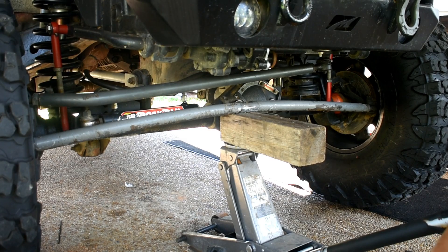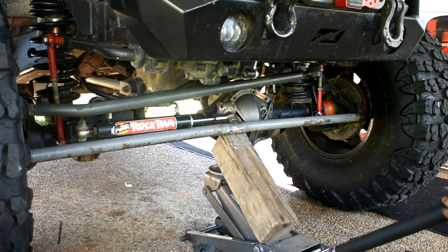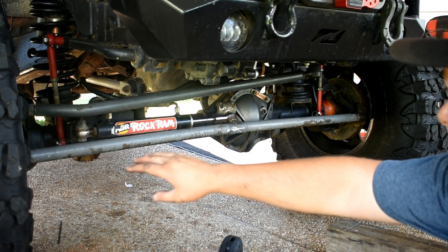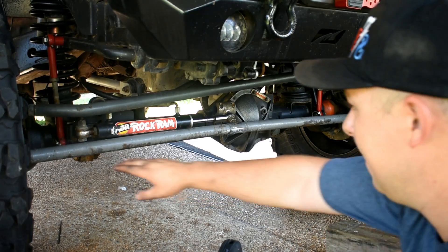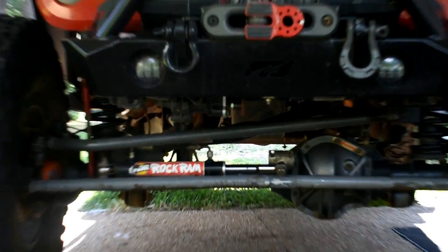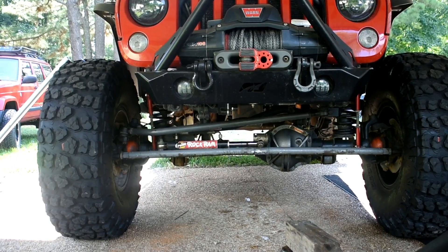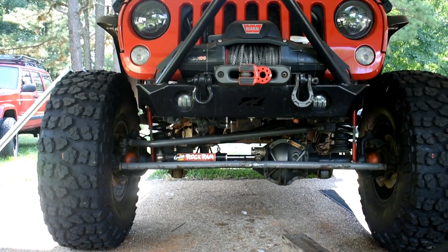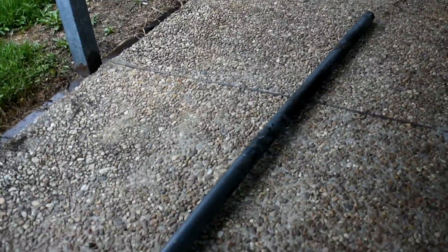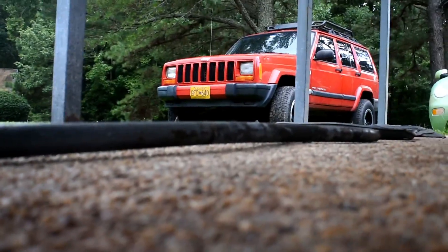Let's loosen this up, drop it down and see what happens. As you can tell, it's not drastically bent, but it still does retain that upward curve. In case you couldn't see the bend, you can see it a lot clearer from a forward angle. So that's definitely enough to throw off your steering and make the Jeep just drive like crap on the way home. I went ahead and took the end links off of the Rough Stuff one just to show you guys how bent it is.